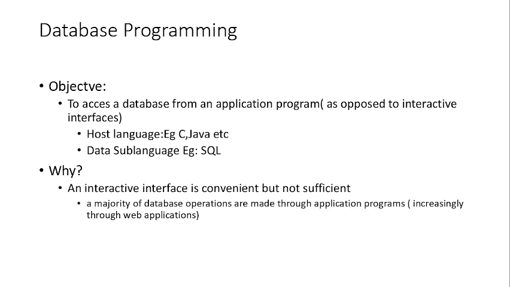But in practice, the majority of database interactions are executed through programs that have been carefully designed and tested. These programs are generally known as application programs or database applications. Another common use of database programming is to access a database through an application program that implements a web interface, for example, when making airline reservations or online purchases, etc. So for all these purposes, we have this kind of programming.